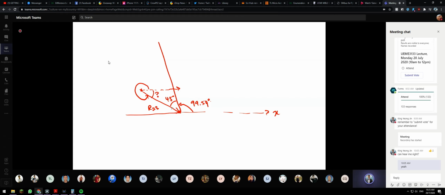Okay, so that's why then you have to calculate what is the actual angle. So we can find this angle. For example, I say this is again beta. So my beta is 180 minus 45 minus 99.59. So we get 35.41 degree. So when we get this beta, basically this is the beta over here. So I can now find my angle here. This is the theta 23 here.